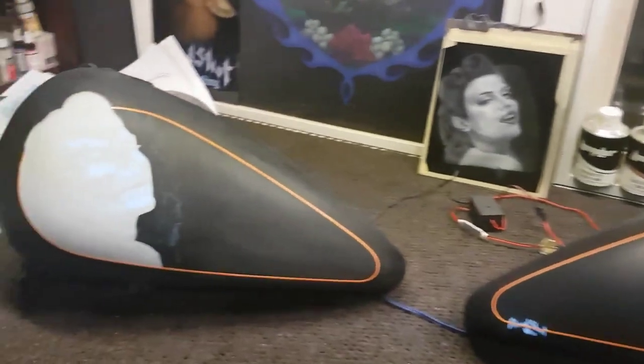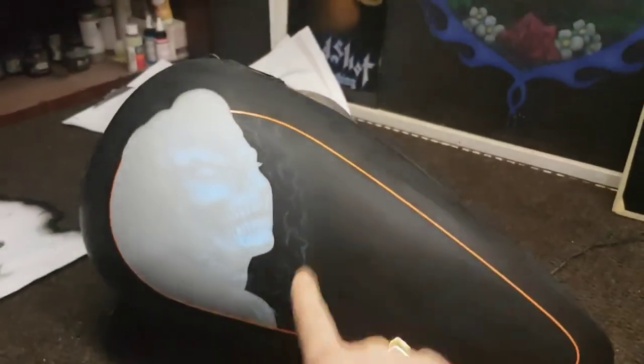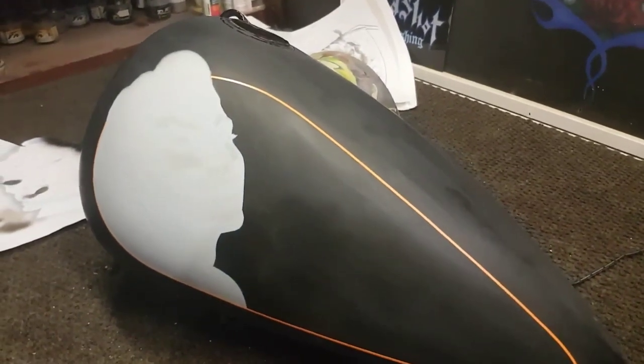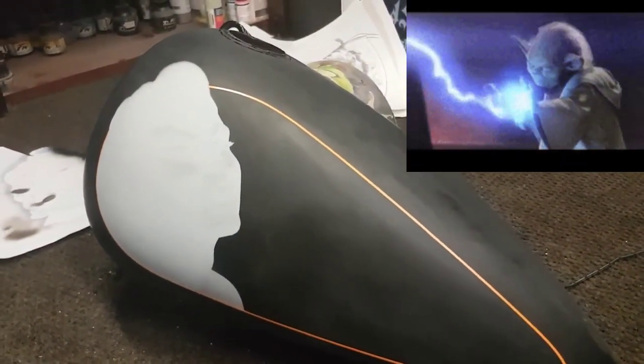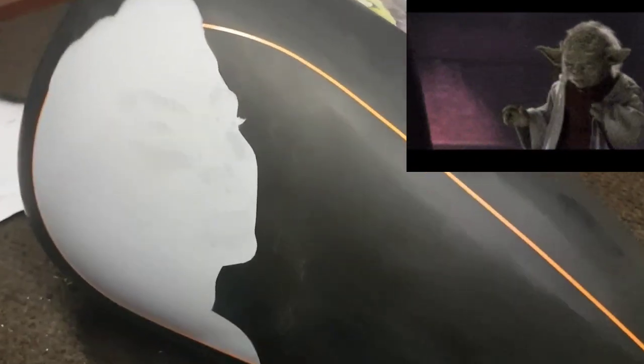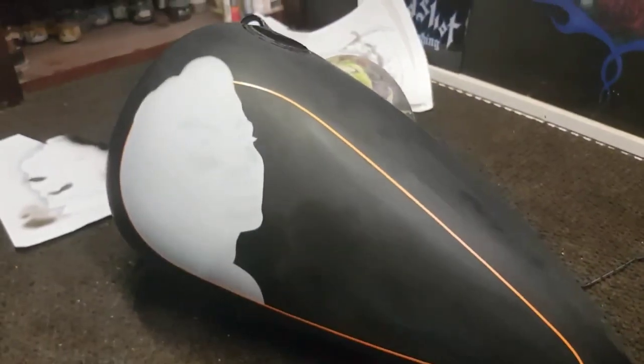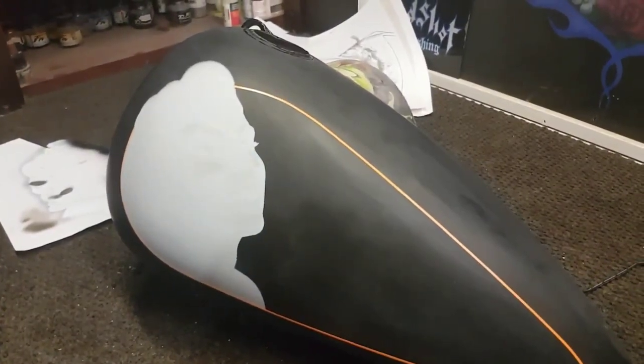All right, let's get in on this. I'm going to kick the lights back on and you can see where we are at. As I've said, I did go ahead on this one and darken up the lightning bolt so we have more of that hidden reveal. When the light is off, it virtually disappears. You can still kind of see it, but that's about the best I think I'm going to get away with. What do you guys think?